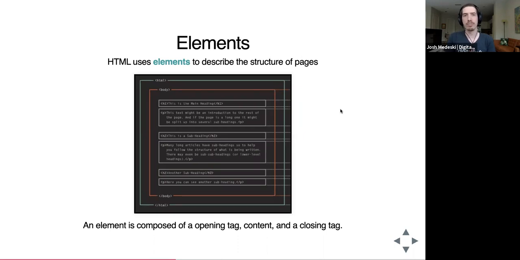And this language is built up of elements. So HTML uses elements to describe the structure of the page. All right, and we'll break down an element even more, but I want you to visualize it here. Think of it sort of like a container, and we nest containers inside of containers, right? So there's a box inside of a box inside of a box. And that's how HTML works, is things are wrapped inside of other things, wrapped inside of other things. And the more complicated the project, the more times you might nest these elements together, okay?